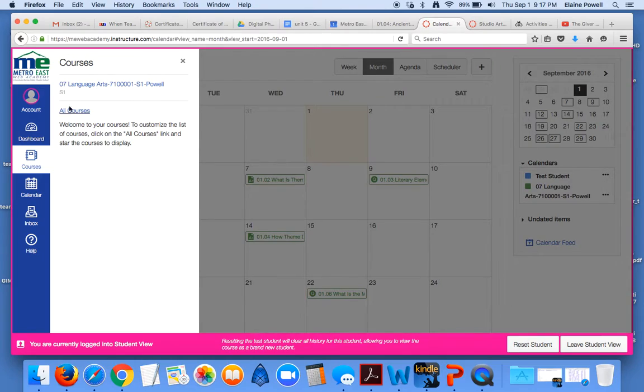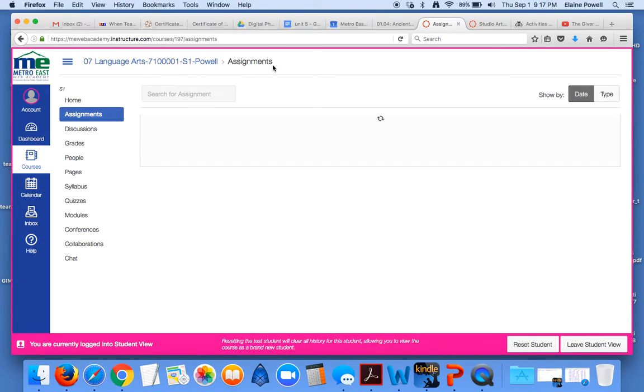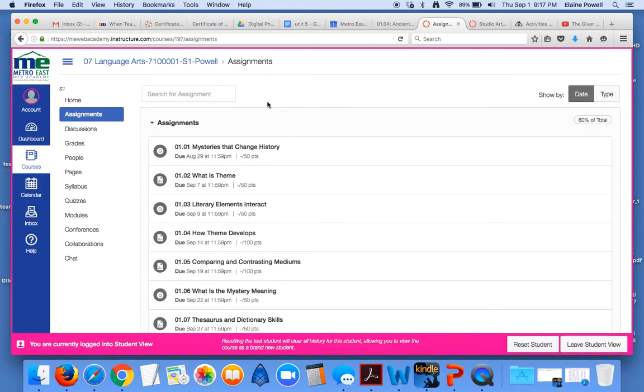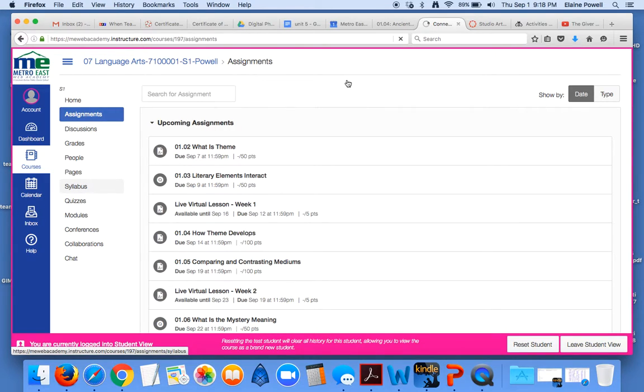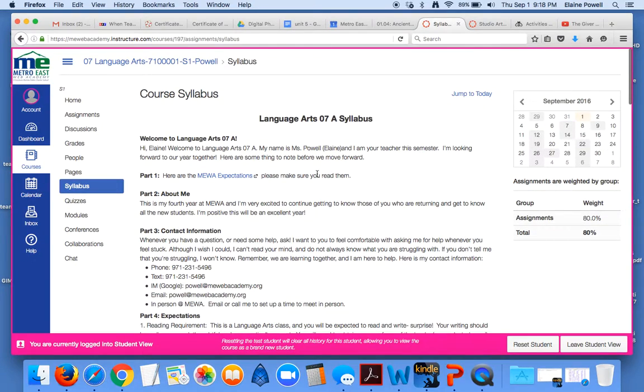You can also go back into the course, and you can click on the assignments tab, and you'll see all the assignments for the semester come up, whereas the first time you didn't see any. And there they are, and they have their due dates on them. You can also go to the syllabus, and they will be there as well. Scroll down, and there they are in the syllabus. Go back to the home, and you can also see the assignments pop up on the home page as well of what's coming up.